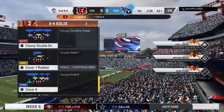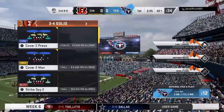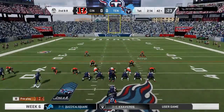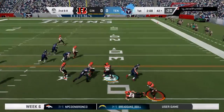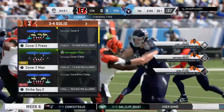Making the play defensively, Carl Lawson. They tried a quick hitter inside, but that one was swallowed up because what they're hoping, those big defensive linemen will take the bait and move laterally and open up a crease that they can run through. Didn't happen on that play. And he's going to be down at the 35, gain of 7.